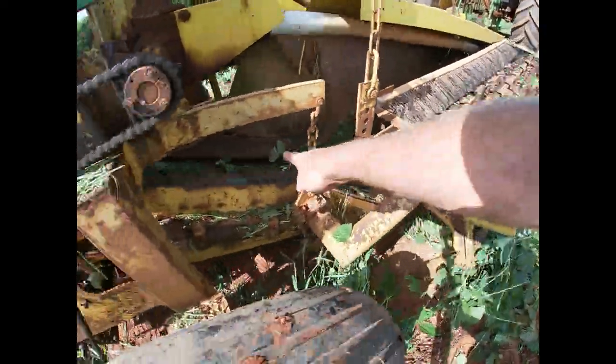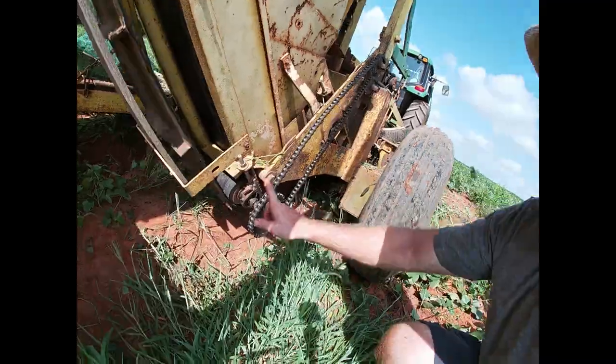Conveyor belt. Right up that conveyor. There's a pan stuck in there.